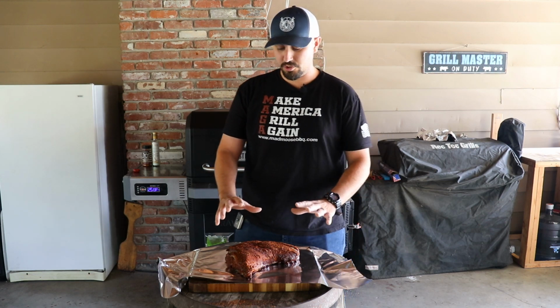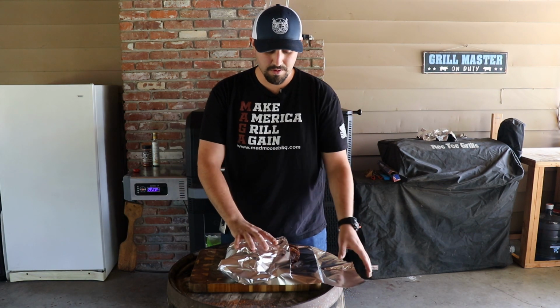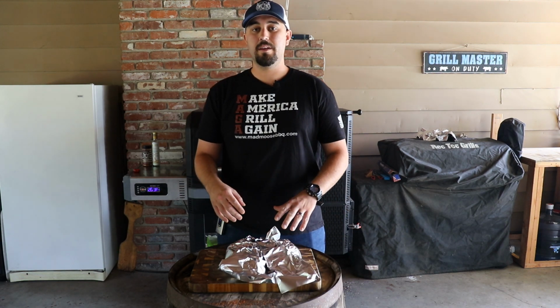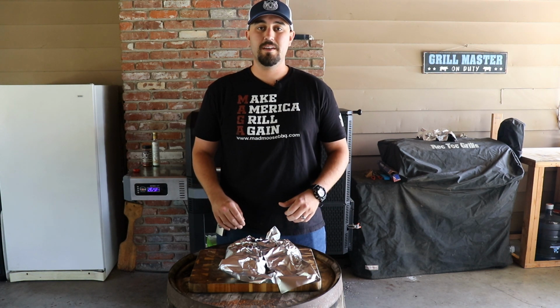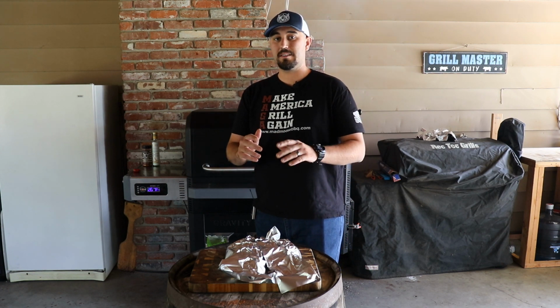So what we're gonna do with the tri-tip, we're just gonna put it on some foil here, wrap it up just to keep it warm, and when the temp gets up to heat, we're gonna throw it back on there and sear both sides until we get that 135 temperature that we're looking for, and then we'll take it off, rest it, and slice into it.